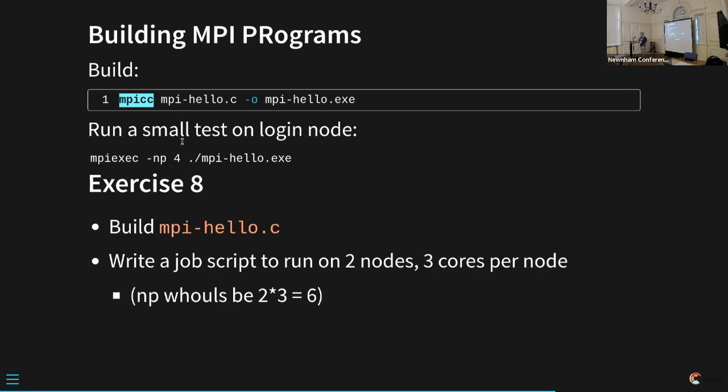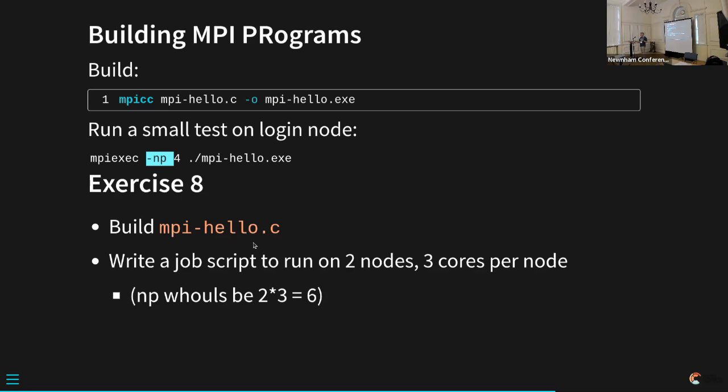The second thing is the way you run it is you have to launch it with a special command. You'll see this written in documentation quite a lot as mpirun. These days we call it mpiexec. The reason was different implementations had different flags to mpirun, and the MPI people said, we're going to standardize it so the flags are all the same. So mpiexec is the standard one. And the -np argument tells you how many ranks you want your MPI program to run on. So similar to setting the OMP_NUM_THREADS environment variable.